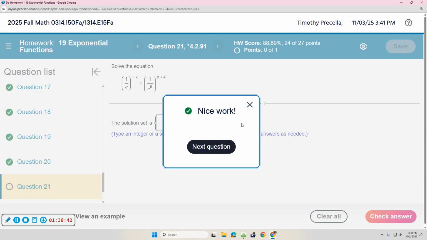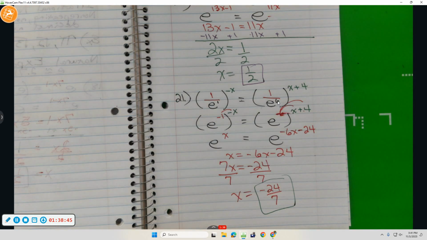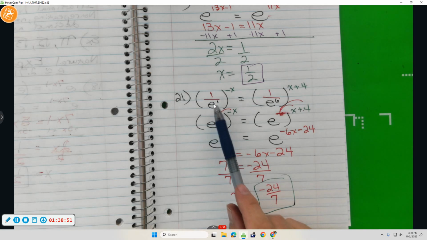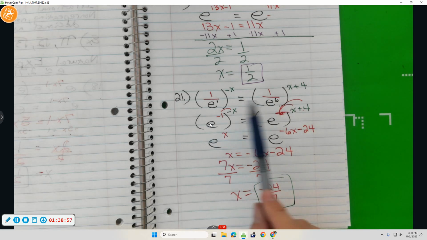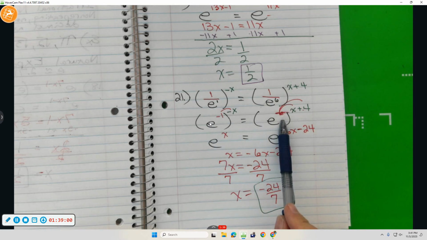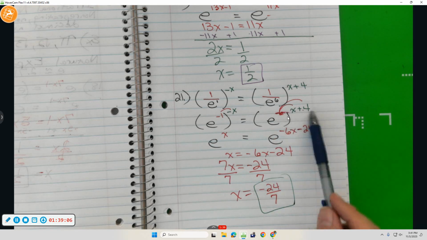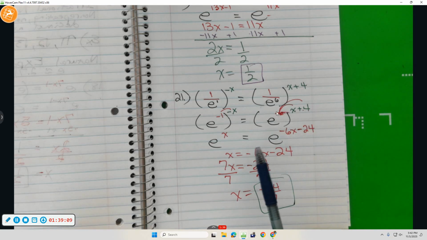Look back at my work a moment. When I'm solving an exponential equation, I don't like a base to be a fraction. So, if the bases are fractions, I use negative exponents to rewrite it. And then we had powers raised to powers, so we multiply. And after that multiplication, we had the same base on both sides, drop the base, set the exponents equal, and solve. To get rid of a 1 over, make the exponent negative.